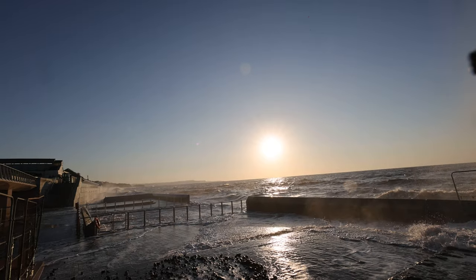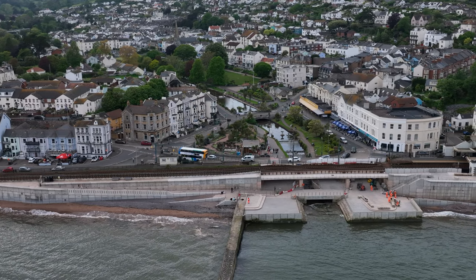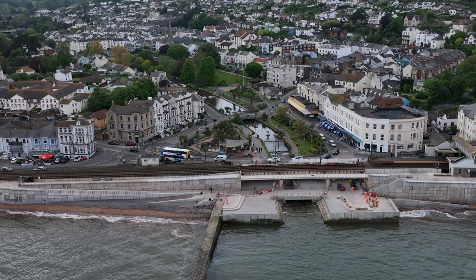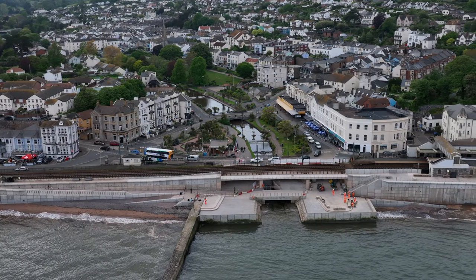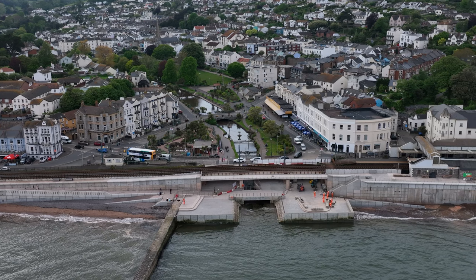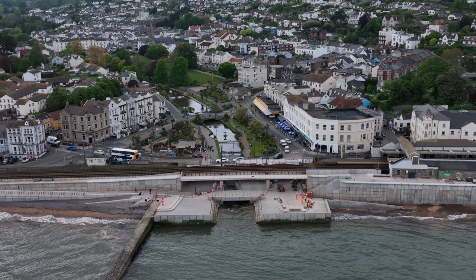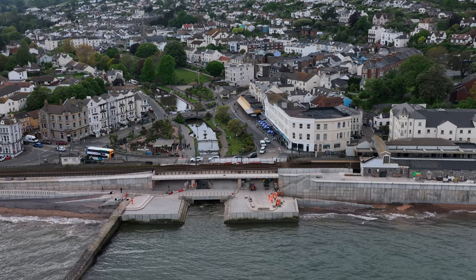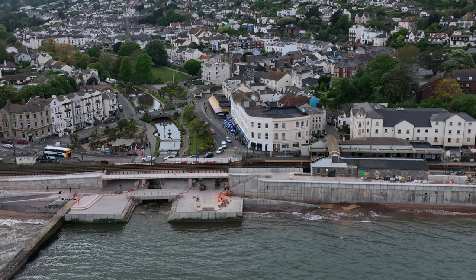Members of the public will be able to come up the access ramp on the left hand side. As they come around onto Marine Parade by the Colonnade Breakwater, they can go down onto the beach on the Marine Parade side, or they can walk up the wall and around onto the top of the link bridge and down the rest of the sea wall. As you come underneath the opposite side span you'll be able to go down onto the beach or up the stairs. The disabled access ramp is on the right hand side.